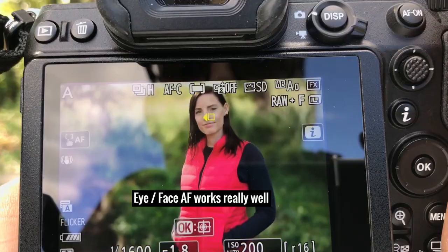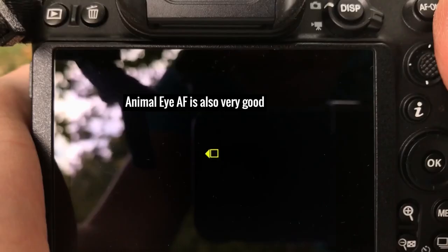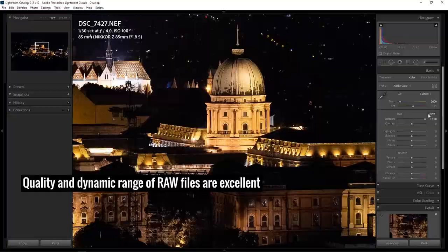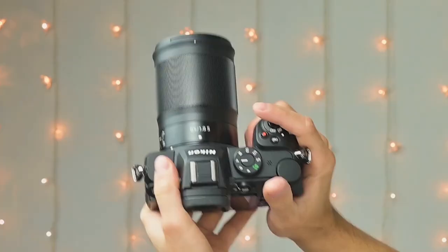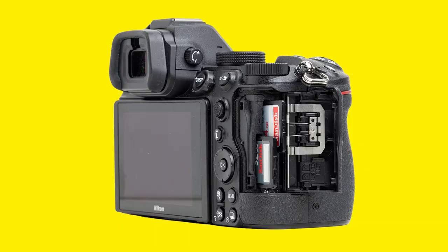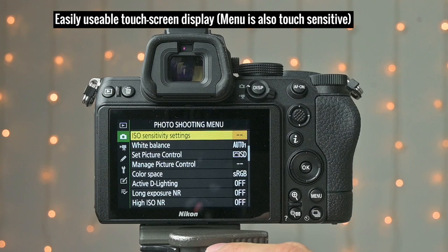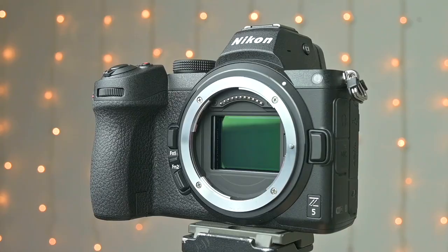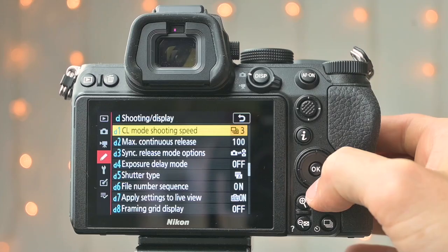So let's summarize what I loved in the Nikon Z5. The eye and face detection autofocus in both photo and video mode works really, really well. Animal eye AF also worked well. The quality and dynamic range of the RAW files is excellent. Subject tracking autofocus is also pretty good. For an entry-level price you get a pro body with a fantastic grip and feel, plus dual SD cards — that's awesome. The electronic viewfinder is really pleasant. The touchscreen display and menu are excellent. Image stabilization is really efficient, offering about 4 stops of real-life advantage. The buffer holds up to 100 RAW plus JPEG files in burst mode.